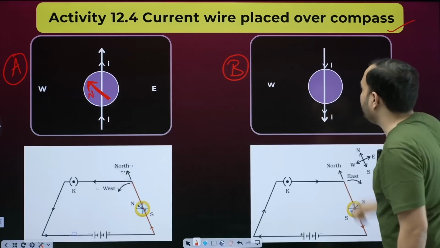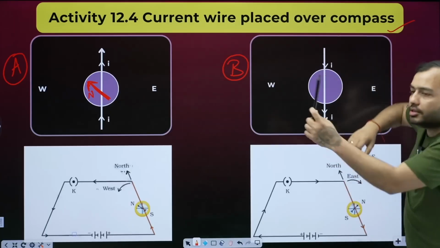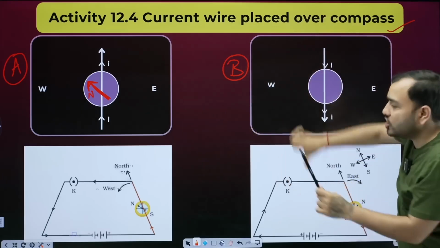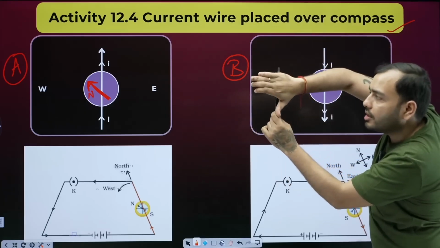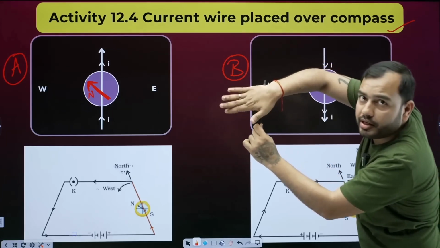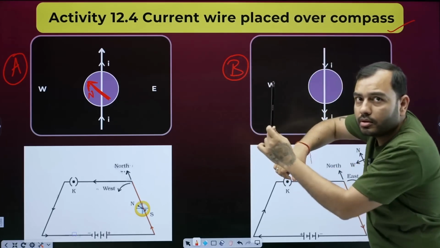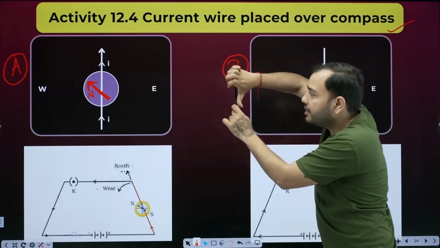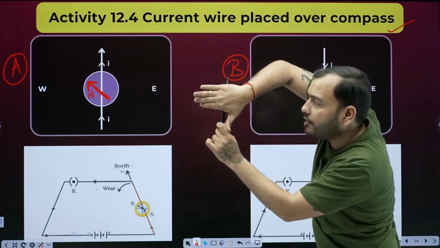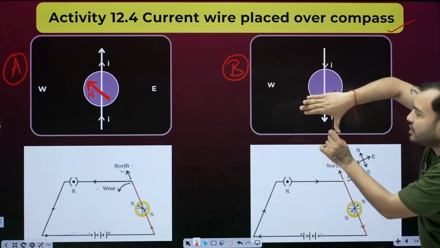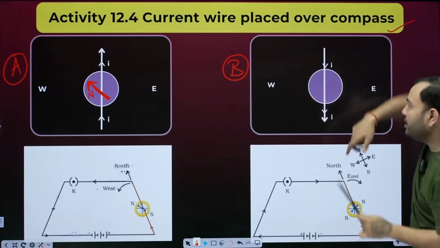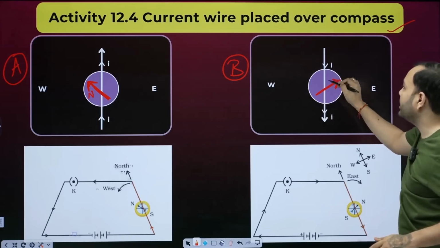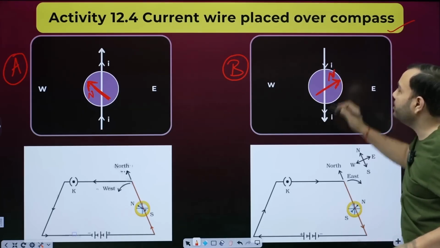Now I reverse the direction of the current. Now tell, the compass is kept behind. This is a wire, and behind it there is a compass. The thumb will go in the direction of current. Where is the current going? Below. So the thumb goes in the direction of current, the fingers curl and come behind towards me. See, this is my wire. Can you see it? Now I keep the thumb in the direction of current, and the fingers bend. Where are they coming? The compass is behind it. Here, towards me. Will the north pole come this side? In the east. On reversing the direction of current, the direction of the magnetic field also reverses.